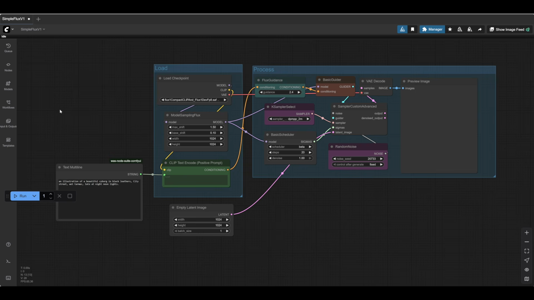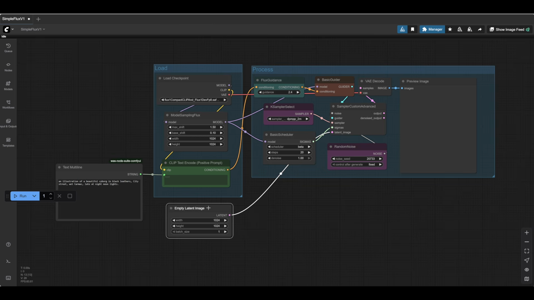I'll give you this workflow, and this is just a basic Flux. It's Flux because it's just the easiest general purpose model, really. The other one is SDXL. Everything I'm going to show you would be very similar or the same in SDXL. So we'll go through what's here. We just do it straight left to right.